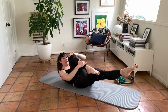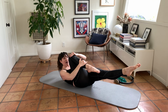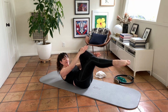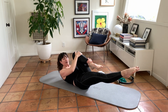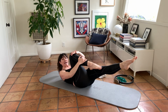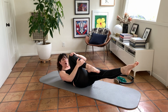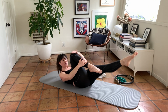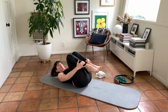Now, in order to have good rotation in our backs, we need a nice supple pelvis, right? We need those hips to be moving. We need to juice up that spine. So as you're here, you're changing. Make sure the tailbone is dropped. Make sure that belly is pulling in and your pelvis is not rocking and rolling from side to side. Pulse, pulse. Pulse, pulse. Good. Rest your head if you need to. Pulse, pulse. Last time. Pulse, pulse. Good. Knees in. Head goes back for a breath.